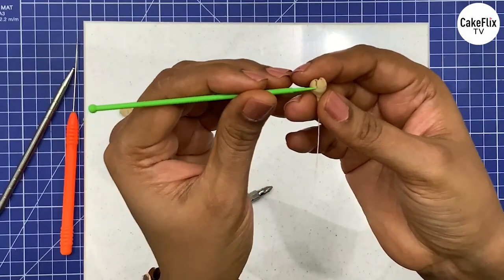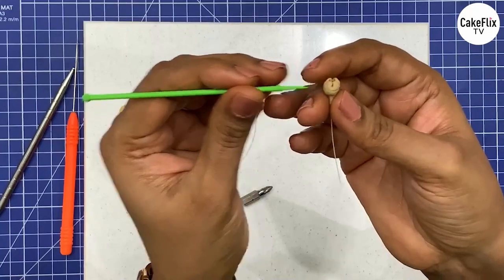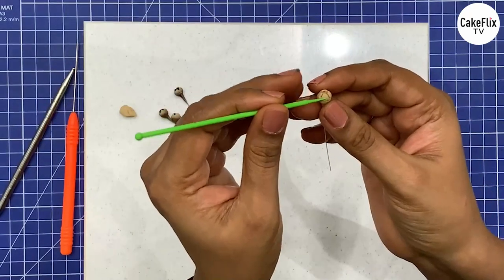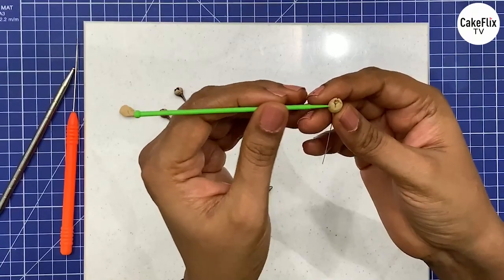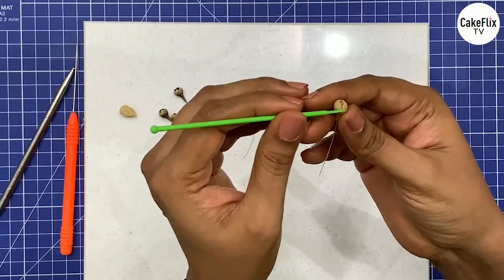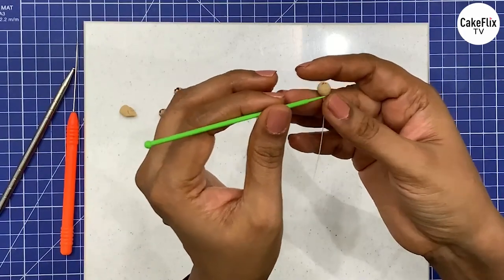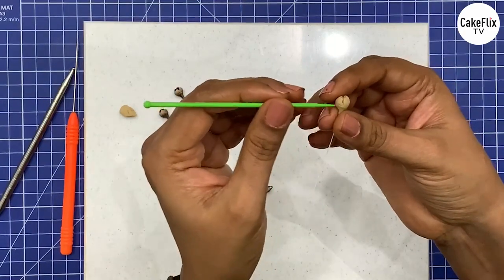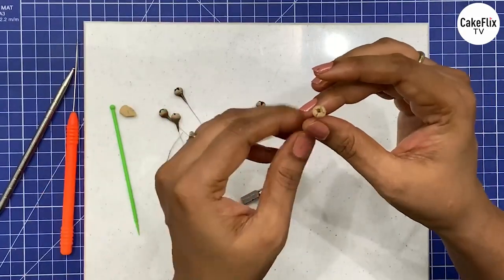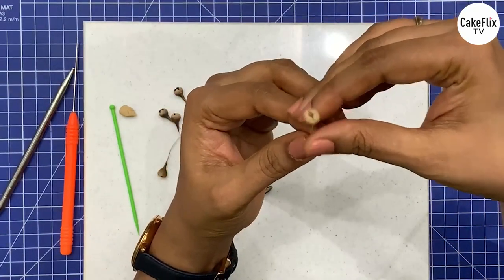Right, so I've just made an impression, a ridge over there, and I'm going to go onto the sepals or the petals that are there and just lightly make some textures on it just to make it look real. Not too much, just a little bit, and your seed is ready.